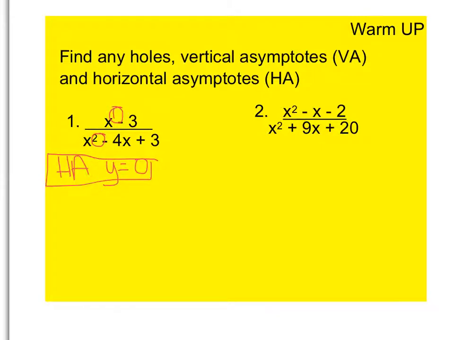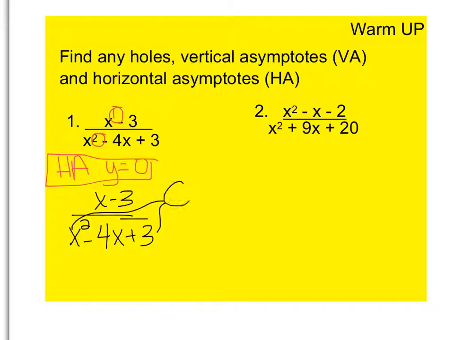So I'm going to rewrite the problem and look at which part or parts I can factor. The top part, x minus 3, that's already factored. I look at the denominator, I can factor because there's an x squared there. So I'm looking for factors of 1 times 3, and they have to add up to negative 4. Well, since they have to multiply to a positive but add to a negative, that means I'm going to need two negatives here, and the only factors of 3 are 3 and 1. So negative 3 times negative 1. So my numerator is x minus 3 still. My denominator becomes x minus 3 and x minus 1.